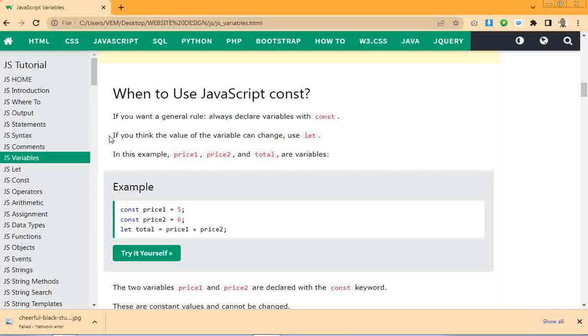If you think the value of the variable can change, use let. Okay. Let me say it again. General rule: if you want to declare variables, always declare them with const. Then if you think the value of the variable can change, use let.